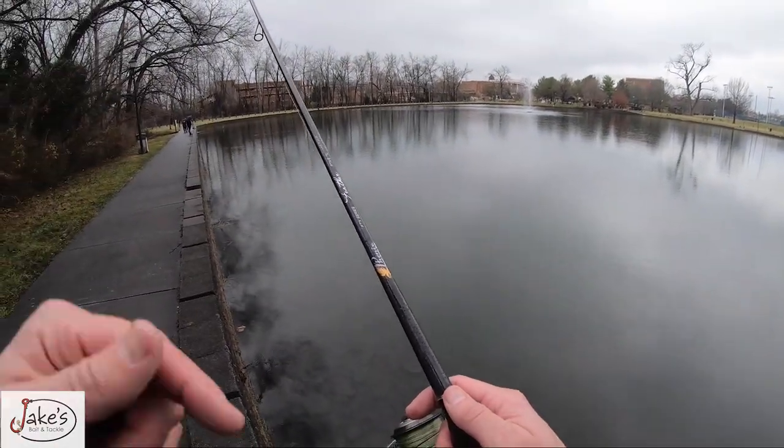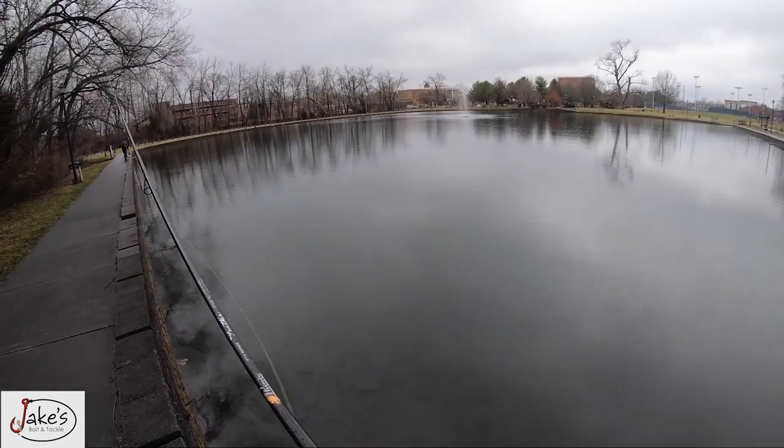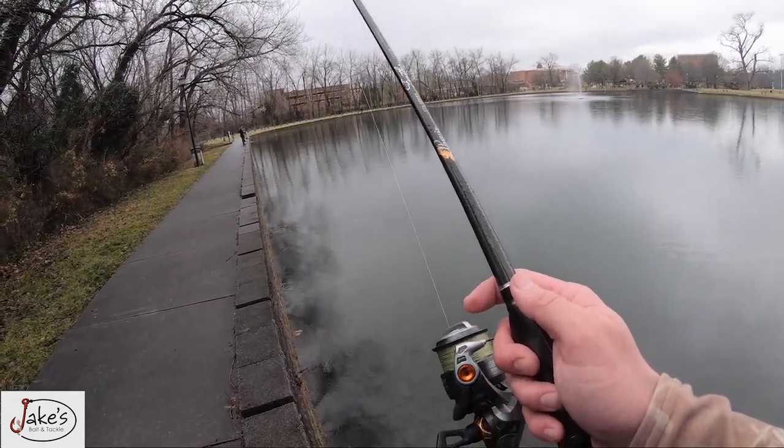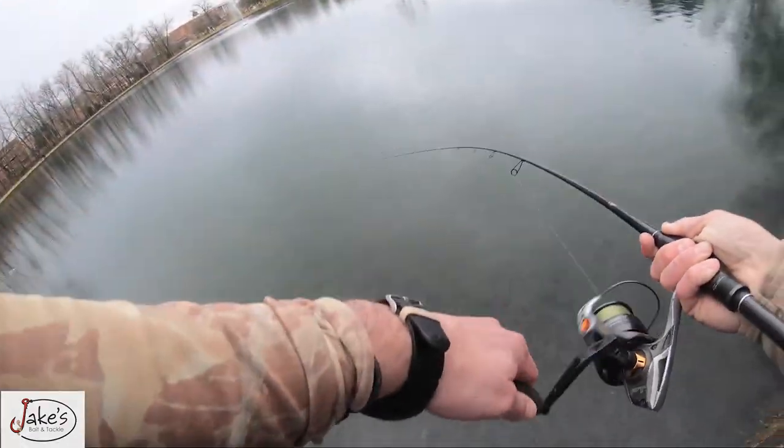Let me know in the comment sections below, how do you trout fish? I really want to get into trout fishing. I've never really done it before. What would you use to catch him? I know what I do to catch a bass though.